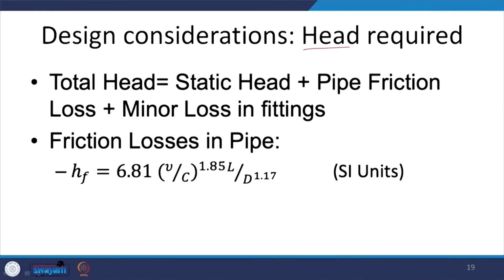And what is the head that you need to pump up the water to? So, total head includes the static head, for example, inlet is coming here, outlet is going here. So, let us say static head. The other one is that there will be losses due to pipe friction and also losses in the fittings. These are the aspects you need to take care of when looking at the total head, right. The total head will have to take care of the static head and also the losses due to pipe friction and losses in the fittings, right. Pipe friction loss, but again we are not going to go into that in detail now.